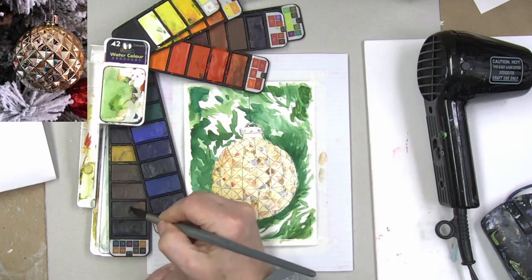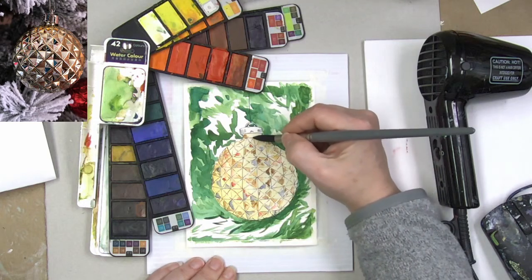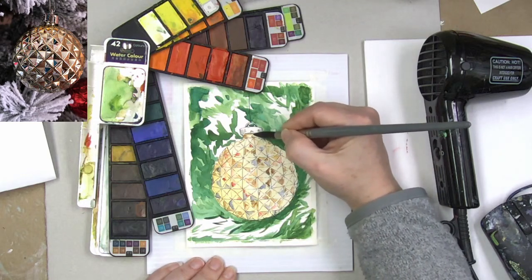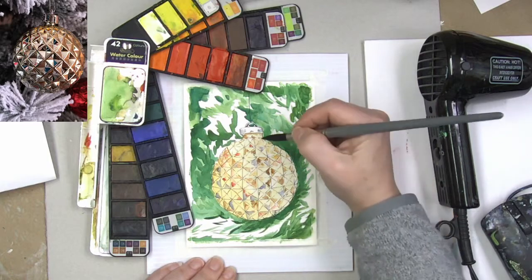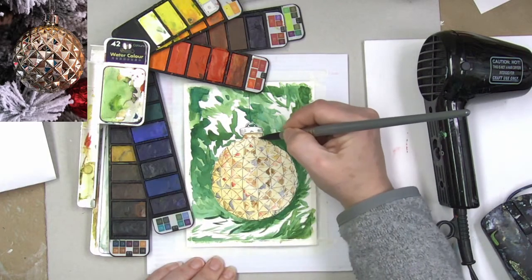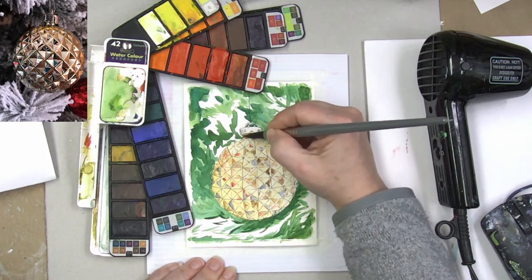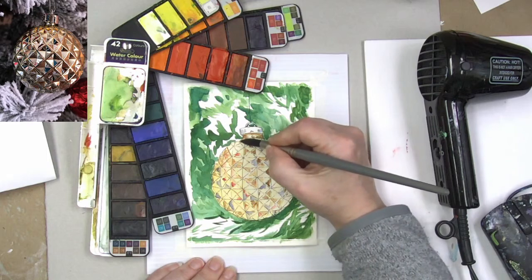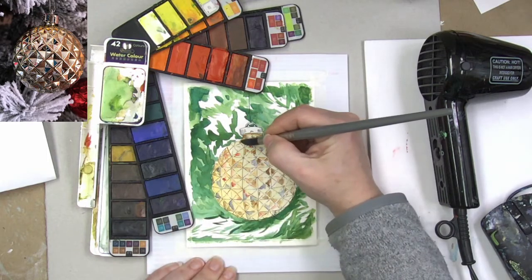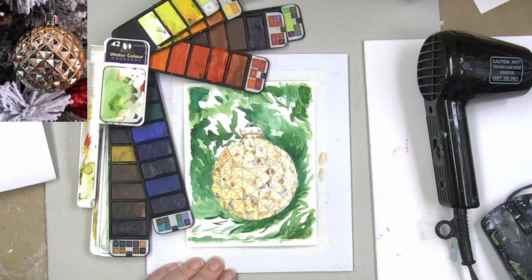I'm going to use some of that darker color up here. Leaving some spots of light. Putting dark underneath of that cap. Get in even darker. Don't be afraid to push some of the contrast. Really dark, really light. Really, really, really right next to each other. Ooh, I like that. Okay, we're gonna zoom in on that.